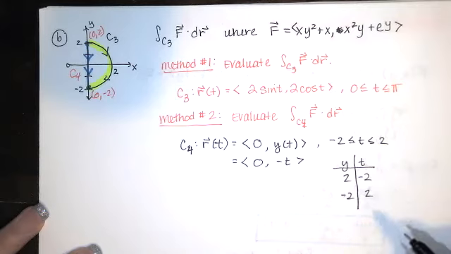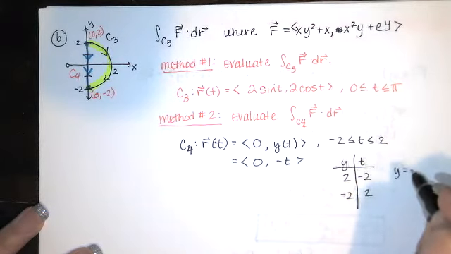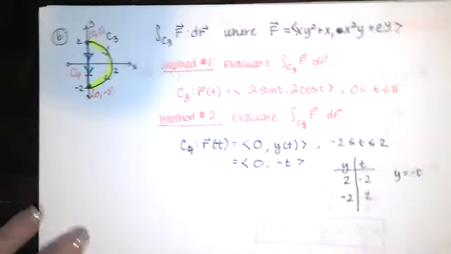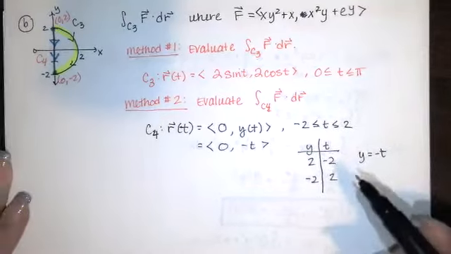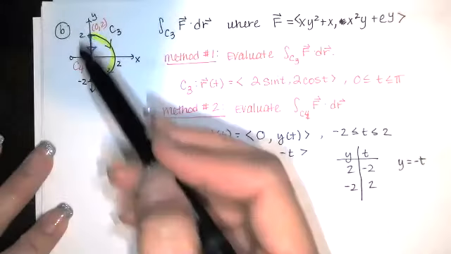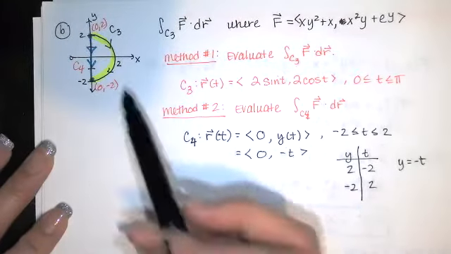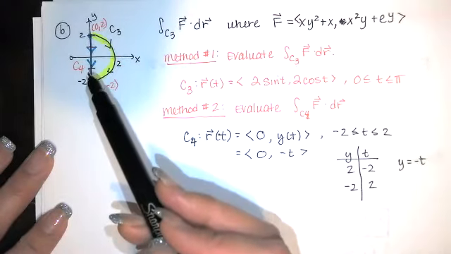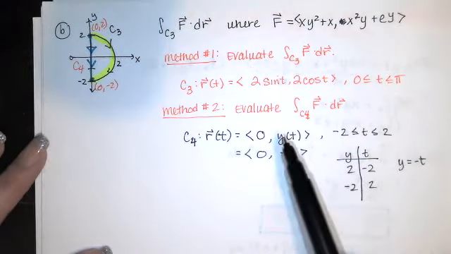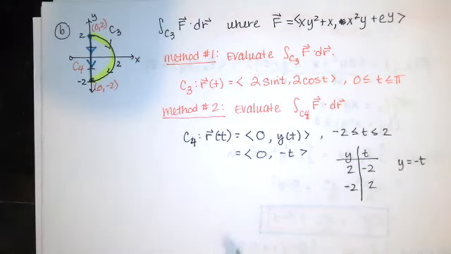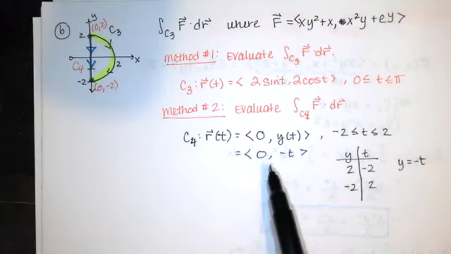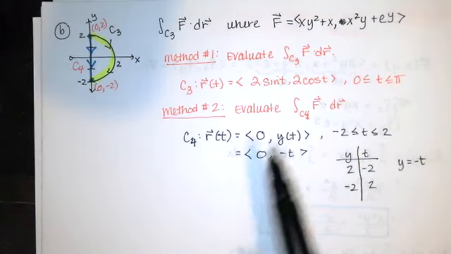Let's look for a pattern or a relationship between those two. I hope you would see, just from looking at it, that the y value and the t value are opposites of each other. So y equals -t. You could have also used 0 to 4, and then when t is going from 0 to 4, y would go from 2 to -2. And then you could come up with a linear expression involving y. That would work as well. I like this one though. Okay, so this is a really simple parameterization.